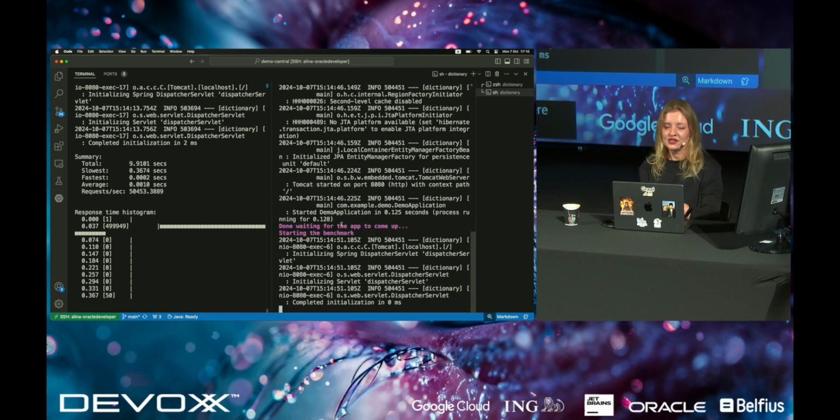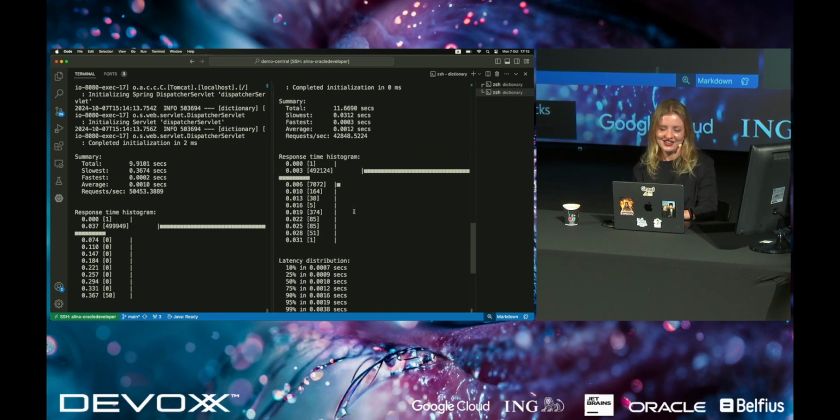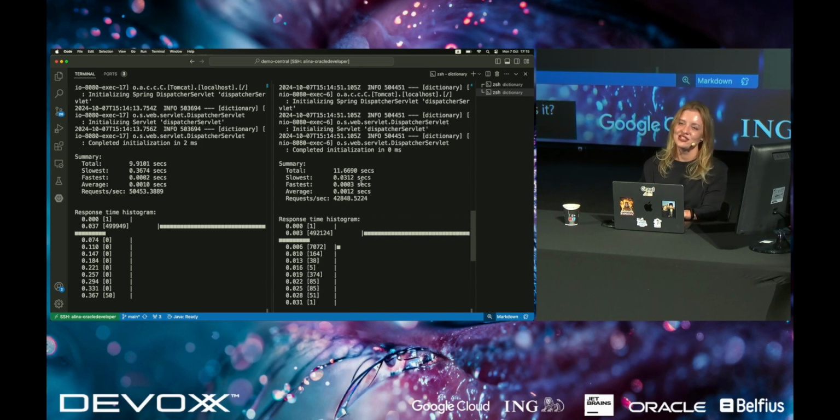Who thinks that the native version will be faster? Well, you know that I work on GraalVM, so I could have applied some weird tricks to seem faster, right? But let's see. So this one is at 42K, a bit slower than the JVM, but this was our native image out of the box. So this is the experience you will get if you are not applying any optimization yourself.